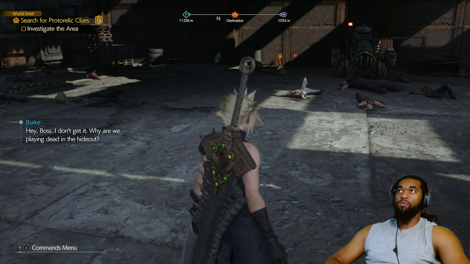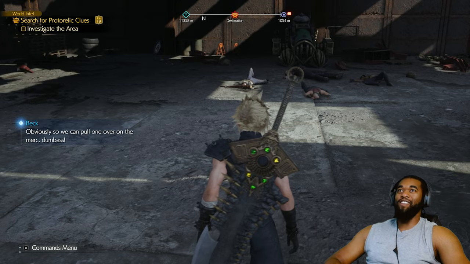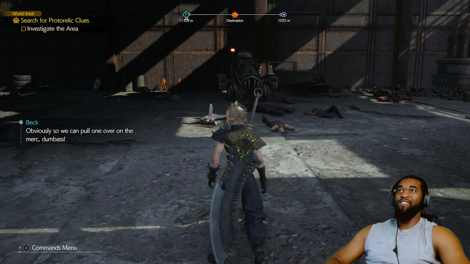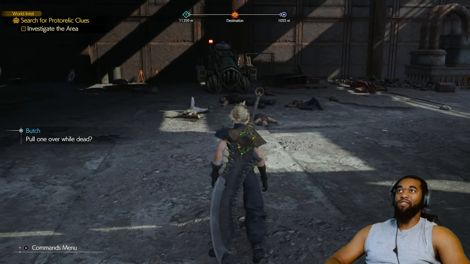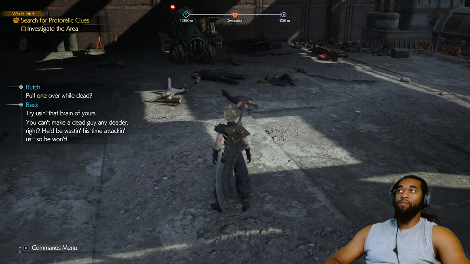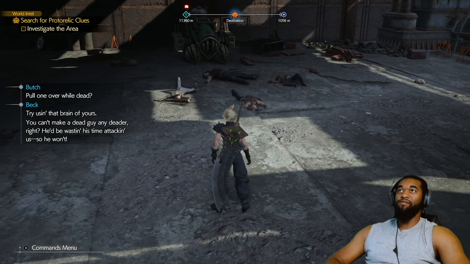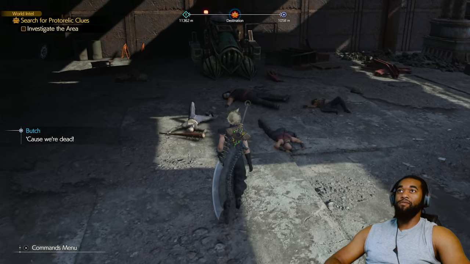Hey, boss. I don't get it. Why are we playing dead in the hideout? Obviously, so we can pull one over on the mark, dumbass. Pull one over? Well, hey, stupid. Try using that brain of yours. You can't make a dead guy any deader, right? He'd be wasting his time attacking us, so we won't. Cause we're dead.